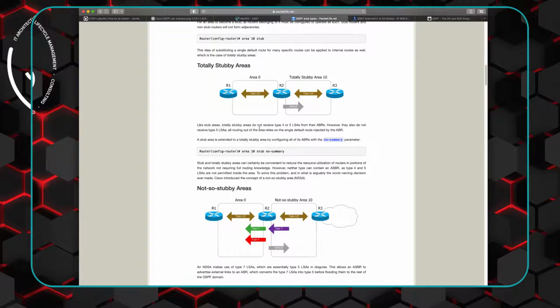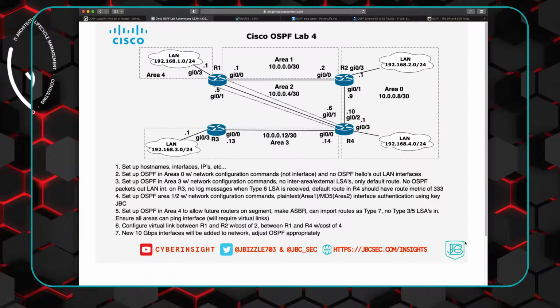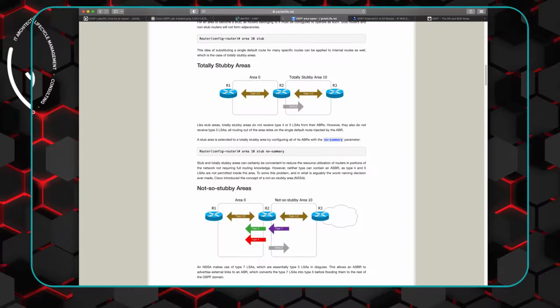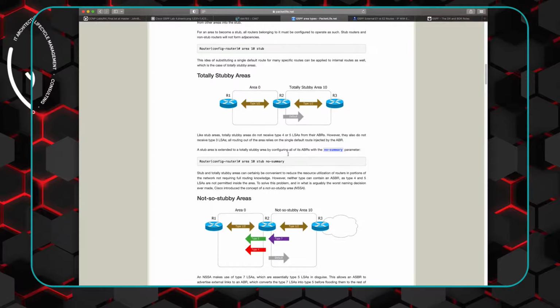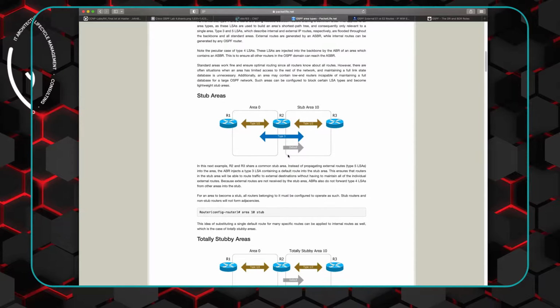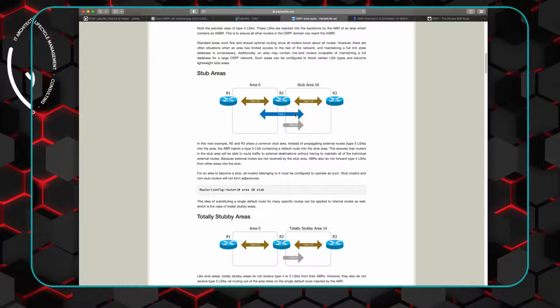So in essence, to ensure that we don't have any type 3 messages or LSAs coming through, so the type 3s are the inter-area, and no external LSAs coming through, and only a default route coming in. In essence, that is what's called a totally stubby area. So that's why we're going to go with stub and then the no summary command there. If we were allowing type 3 LSAs to come through, then it would just be a regular stub area.